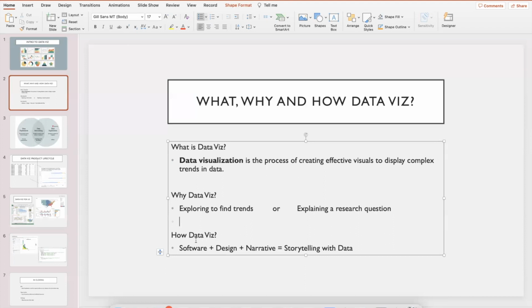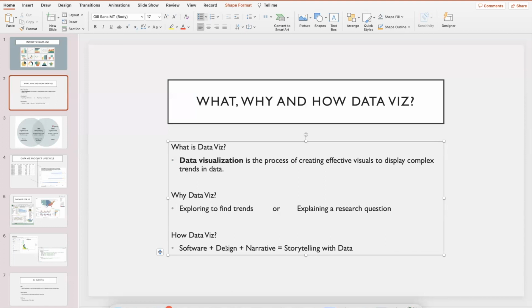In terms of how we actually do data visualization, it all comes from the knowledge of these three aspects. We have to know how to use the software. So for us, that means Excel, Tableau, and R, or we have to use the tools in order to make the end product. But we also have to have some more creative elements. So we have to think about how we're going to design those visuals, what goes into it, what color choices we use, all those different aspects into the design of the visual.